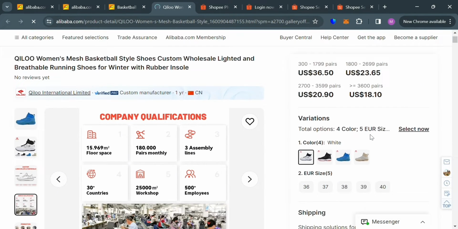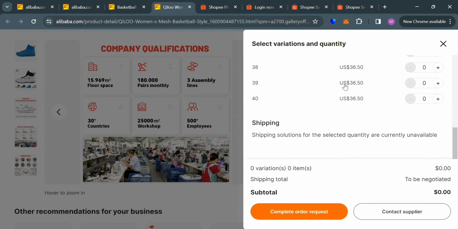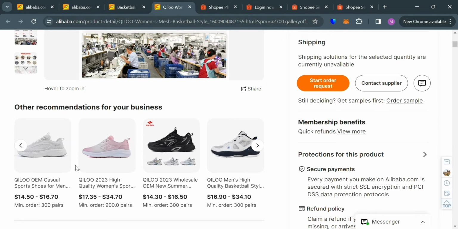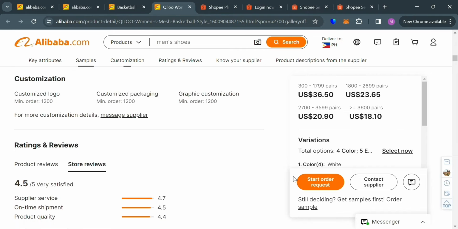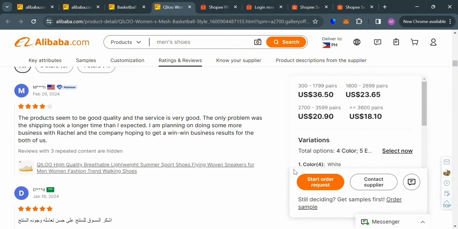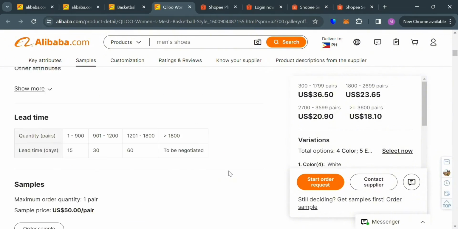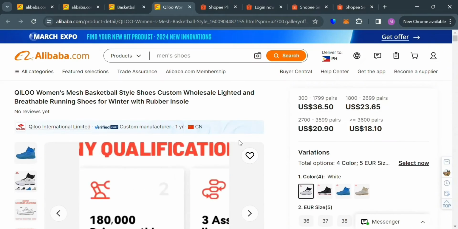We could also see here the corresponding prices of this product, and it will show us the quantity of the seller or the inventory amount of this specific product. Below here it will show us other details such as key attributes, ratings and reviews from other customers, or feedback from other buyers, which is also important to consider before choosing a product to dropship from Alibaba to Shopee.